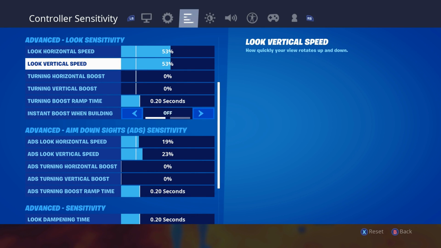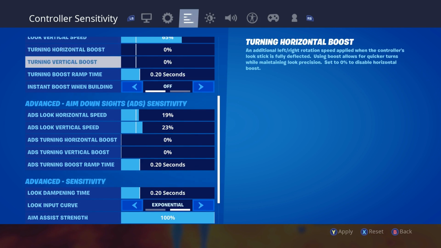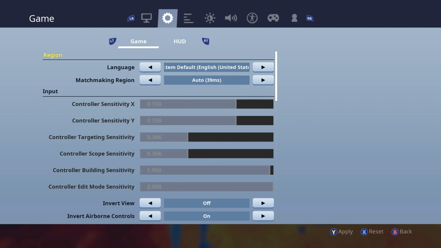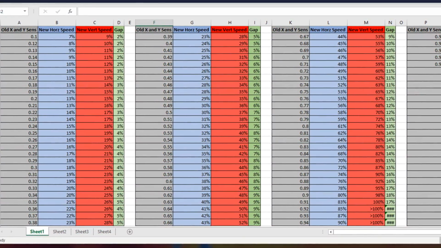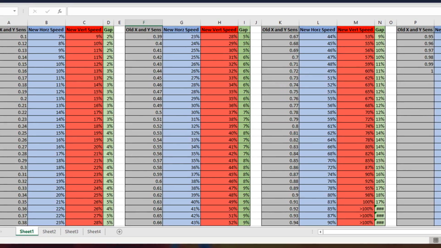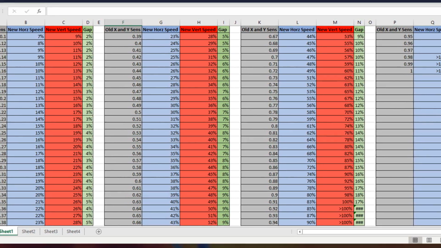Well, that's easy to do in the new settings screen because we know that those are equal percentages. However, if you want to use the old aim assist, so you want to use the old settings screen, now you have an issue. There's no option to copy your new settings into your legacy controls. So what you actually have to do is play around with it until you get the values to equal each other. Now, fortunately for you, I already converted all these values for you in a graph when I attempted to learn how it was converting a 0.75 X in the old settings to 53% in the new.